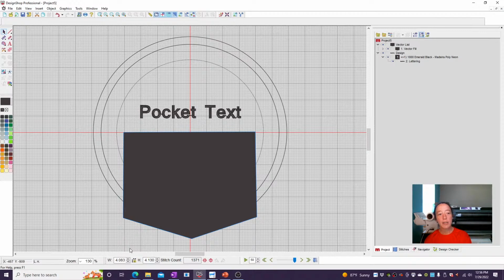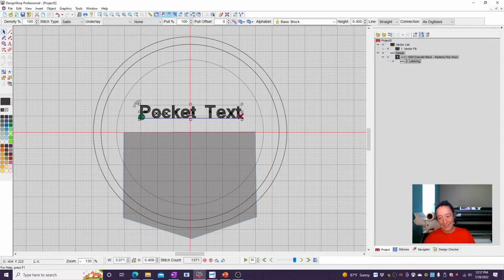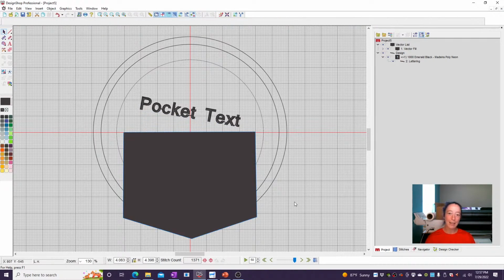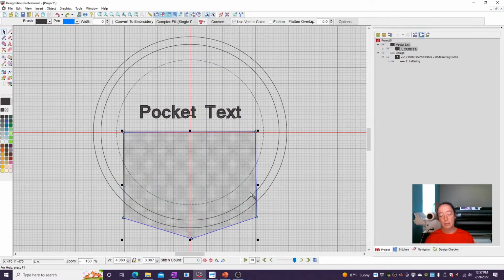If the pocket is not straight, would you center it over the pocket? Or always over the pocket? I guarantee you, if the pocket's sewn on crooked and you put the embroidery perfectly straight to the shirt itself, your customer will tell you your embroidery is wrong because their eye is drawn to the pocket. And if your text is like this, they're going to tell you that's wrong, even though you can say, no, the text is right because look at the shirt. But no, always, pockets are always crooked.